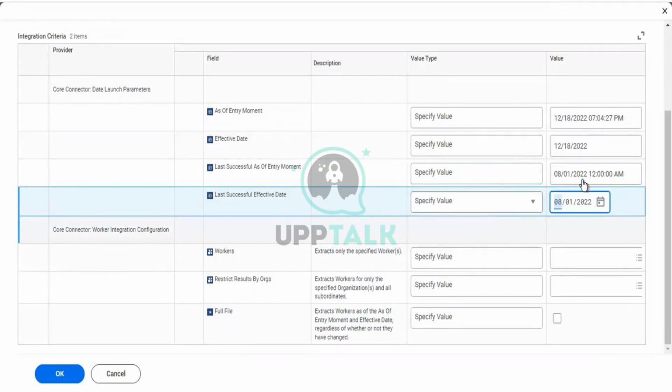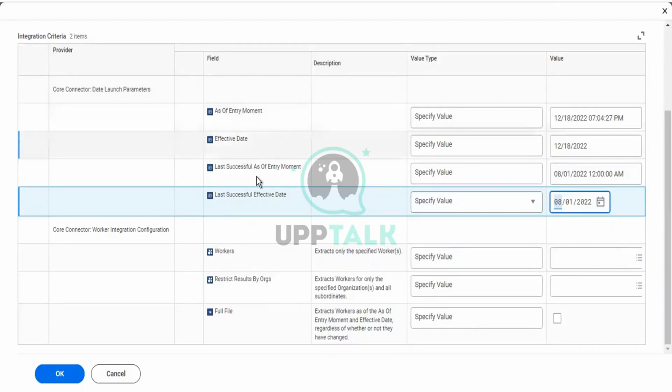These four are the date launch parameters. Your question will be on this. What launch parameters will you have when running an integration related to date? You should say as of entry moment, effective date, last successful as of entry moment, and last successful effective date.